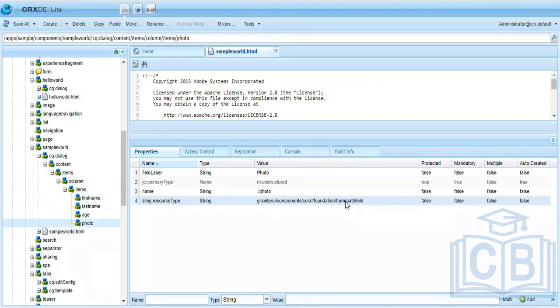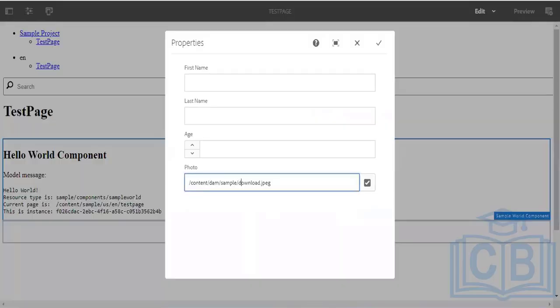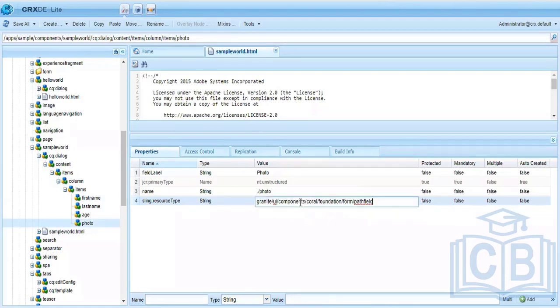Because there is some code written at this particular path which is responsible for rendering this path field or this number field or this text field. And always remember, if it's a relative path, then you have to convert it into an absolute path.